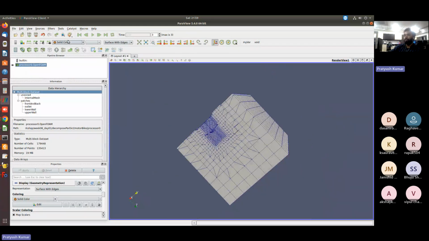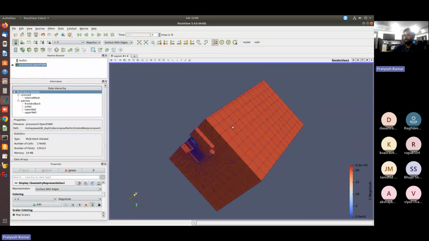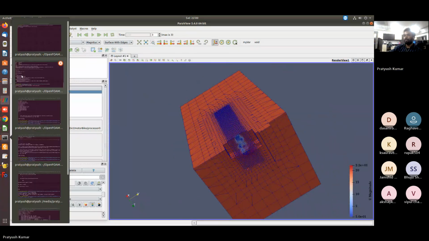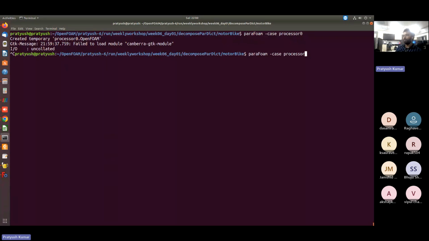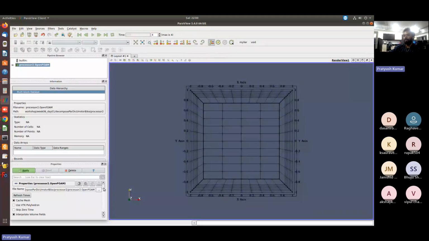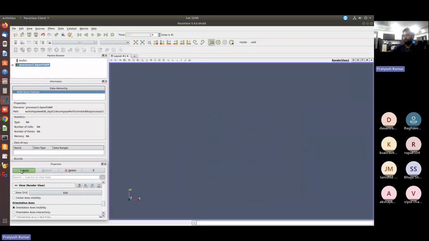So you can visualize U and p on these given processors. Similarly you can see processor 2. Here 0, 1, 2, so this 2 means the third processor, and 0 means the first processor. So you can visualize the results for the different processors using this command.